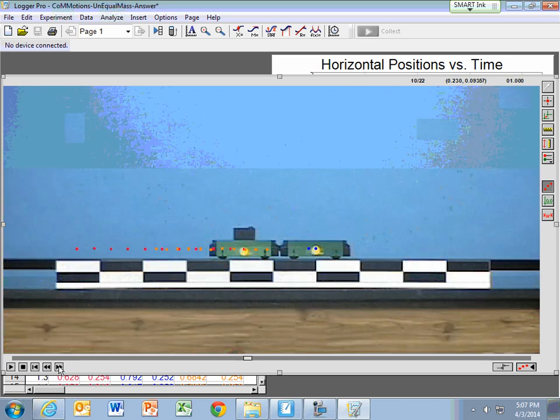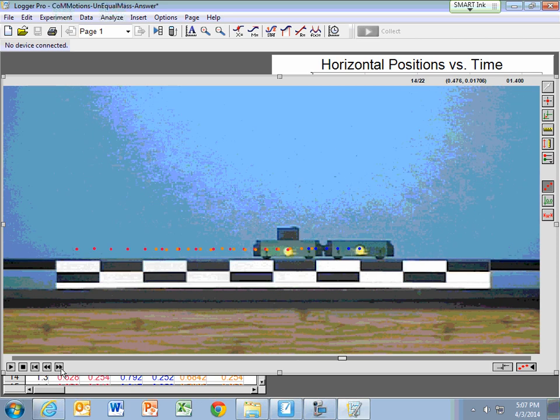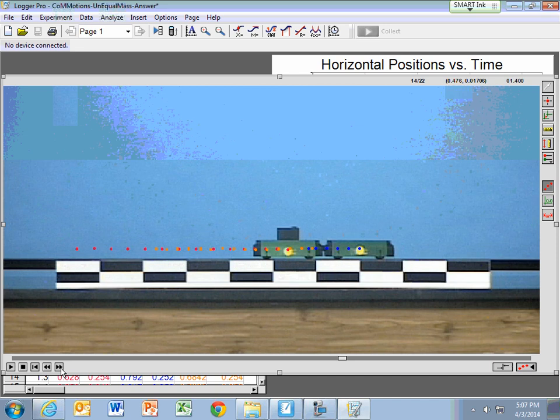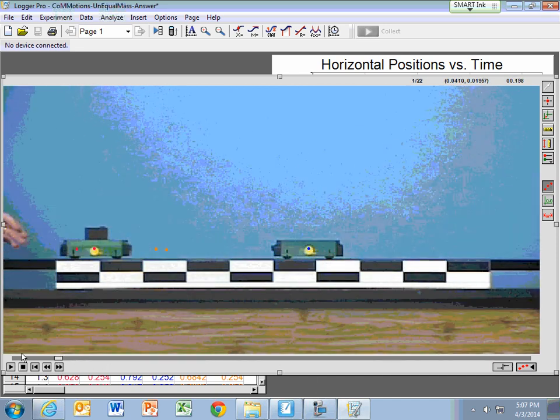And then these two parts stick together. And so now we can see that the blue dots start to move. This cart on the right is starting to move. But again, as I step through, I can see the center of mass. The thing that's important with this is as these two carts are sitting there, the cart on the left was sliding towards the cart on the right.